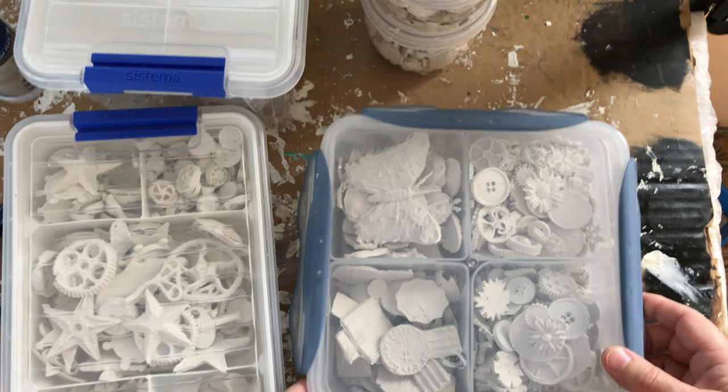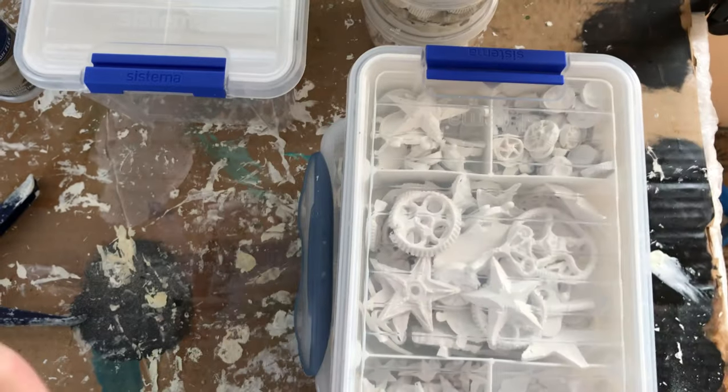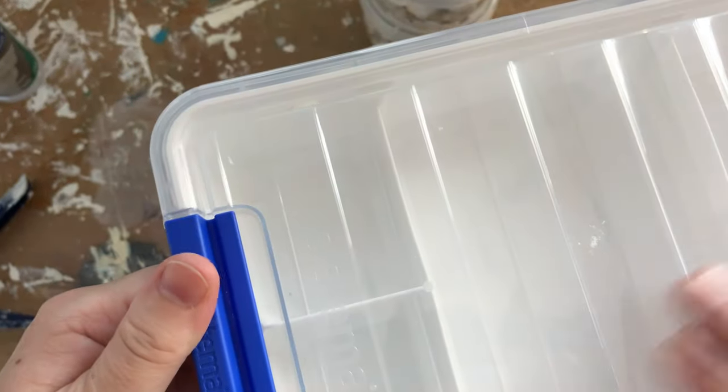So I do hope that this helps. You can use any plastic container, like I said, any. But I like these separators. Keep the small ones on top, build up the big ones on the bottom.